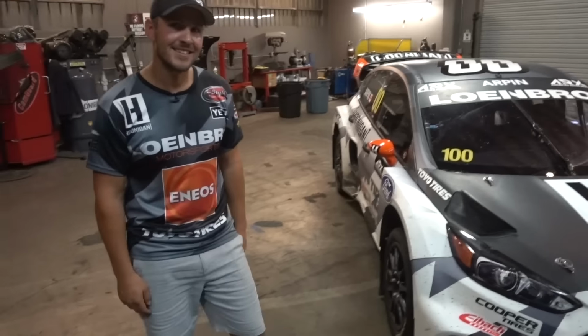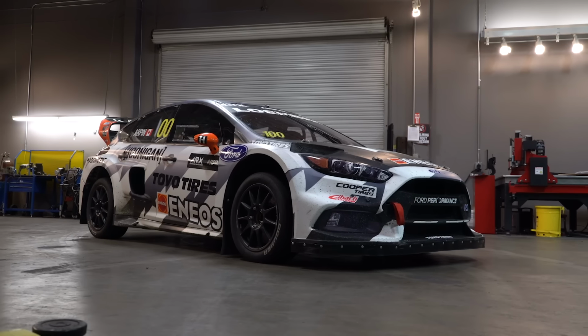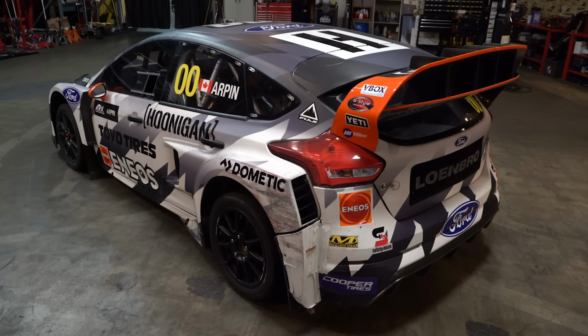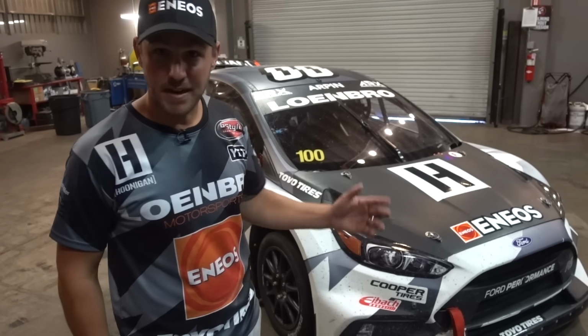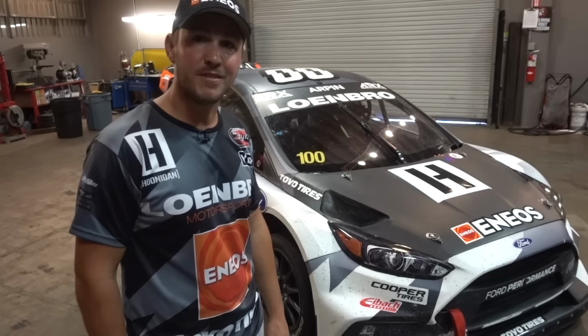Explain who built the car, kind of the background of the car. Ford and M Sport teamed up, did a whole bunch of the design on this thing. They raced it in the WRX side with Backroot and block for the last couple of years. It's a full 100% purpose-built Rallycross car. Everything in this thing serves a purpose for Rallycross. Full independent front and rear suspension, double A-arm suspension, both front and back. It's a wild piece of equipment.